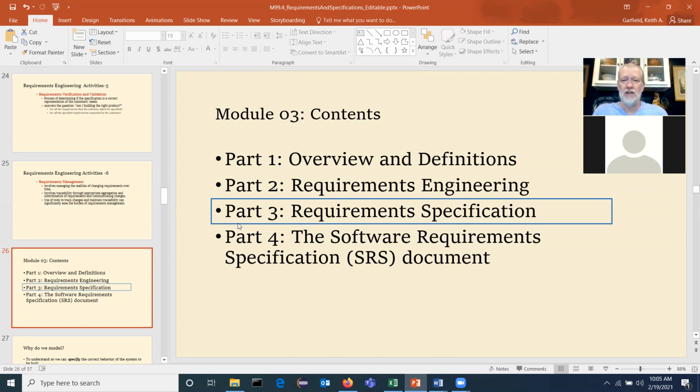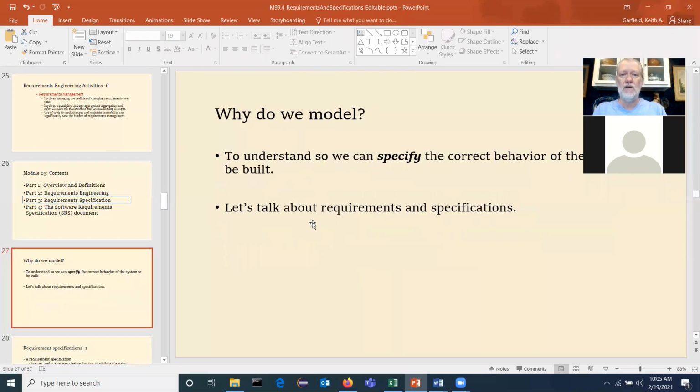So I'll talk just a little bit about the software requirement specification. I do give you a template. You want to specify the correct behavior. That's why you do it. The customer says, hey, I'm going to give you $2 million to deliver this software. They kind of want to know that it worked. They want to know that they actually paid for something that they wanted and will operate in the way that they expected.